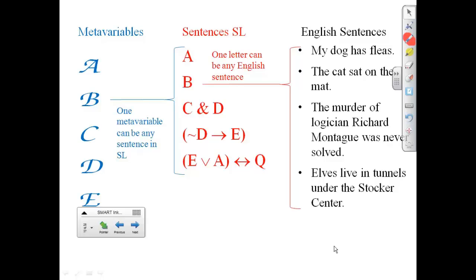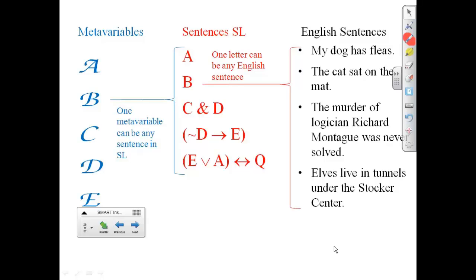We use these meta-variables so that we can create definitions of things in SL with rigor, right? So our meta-language consists of ordinary English plus these meta-variables and some other symbols.